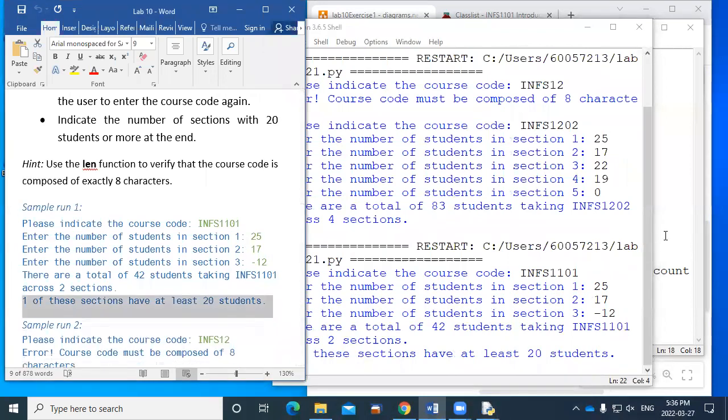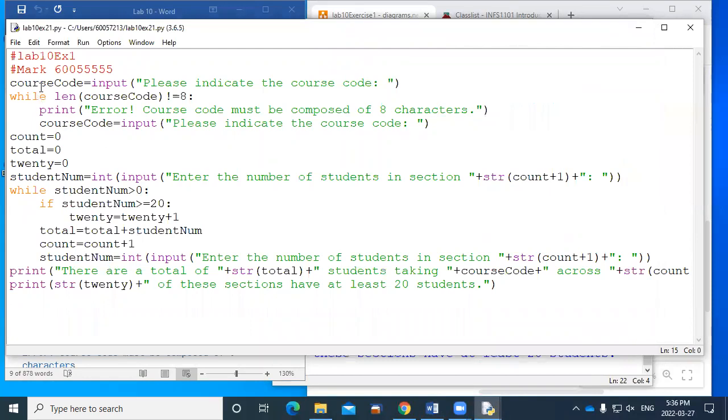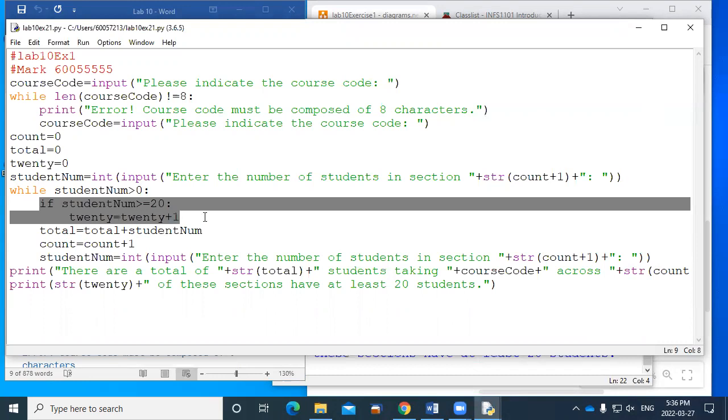All right, so just to go back and explain what did we do, we had the same thing as we had before. We wanted to do a count, but we only wanted to count if a certain condition was true. So before we got into the loop, we set the count value, 20 is a count, by the way. We set that to 0. Then inside the loop, we have an if statement right at the start, and we're not going to do this at the end of the loop. We do it right at the start. Must be before we read the student number again. We check to see if we got a value that's more than 20. If it is, we add to the count. It's okay? Anybody doesn't understand? What's happened there? Okay.